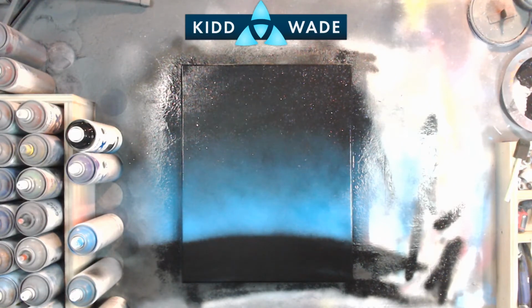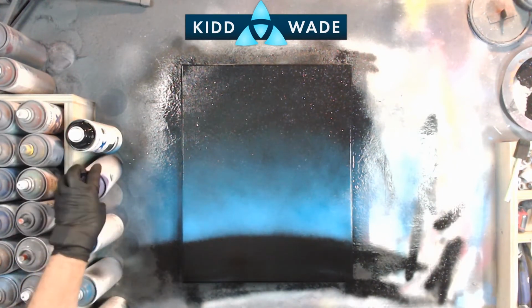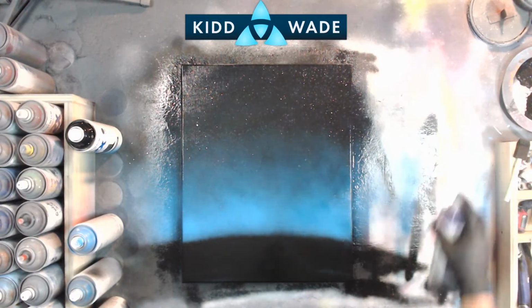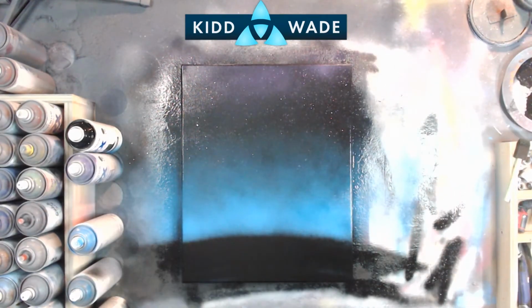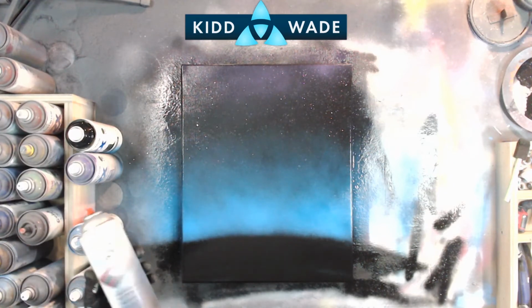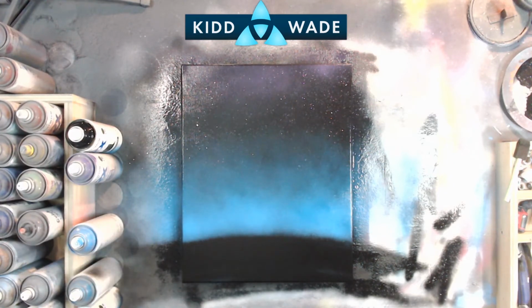Now what we're going to do is add just a little bit of character to the sky, so it's not just sky. We're going to put some purple in there. Adds a little bit of definition to it. Now what I didn't talk about beforehand is these 2 paints right here. They're quick dry paints. They're real cheap, but they act without having to go buy real expensive paints. You can buy these 99-cent cans, and they kind of act like a transparent paint. So what we're going to do is just add a little bit of white and a little bit of the black, just to kind of give it a little more definition to that purple area.